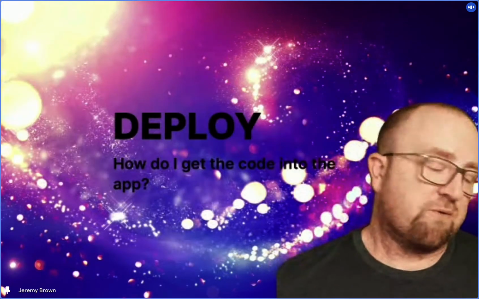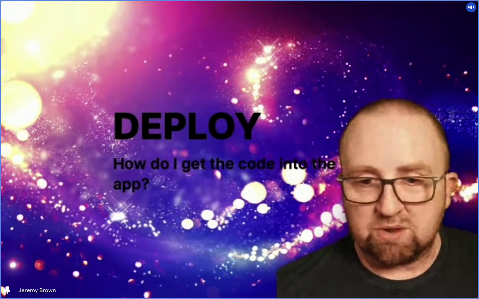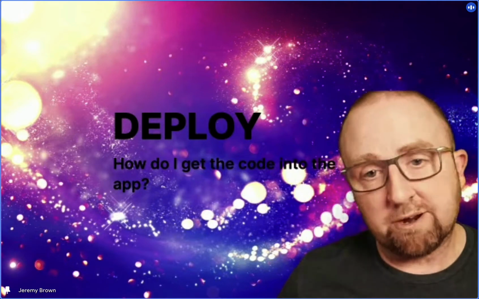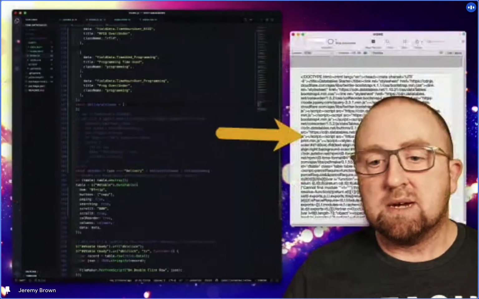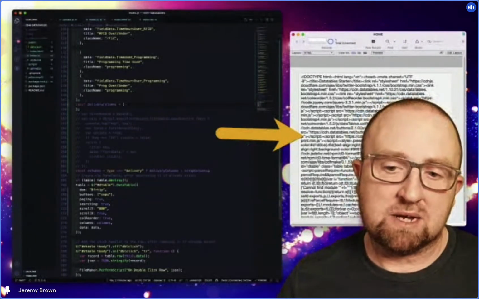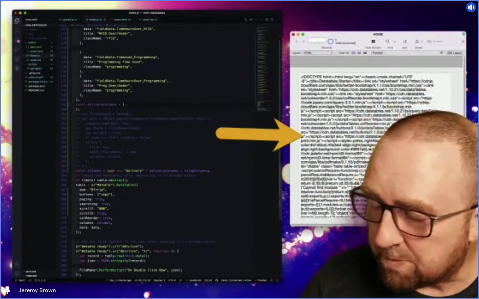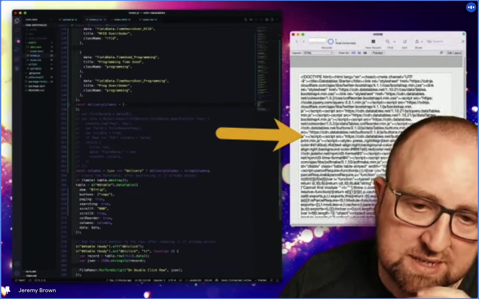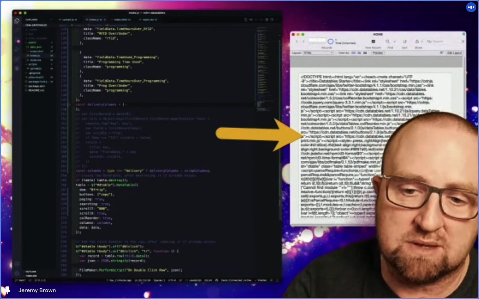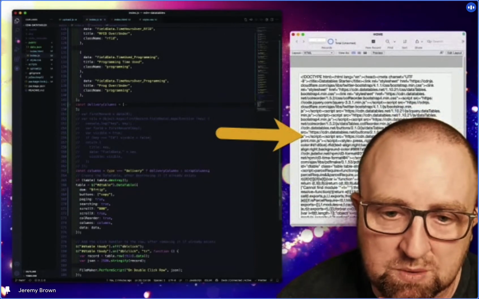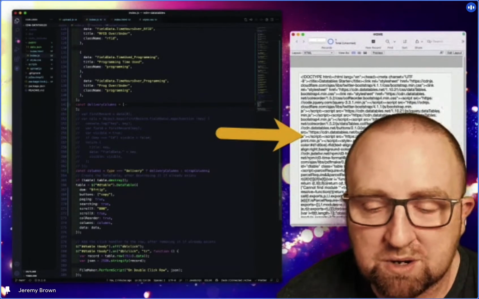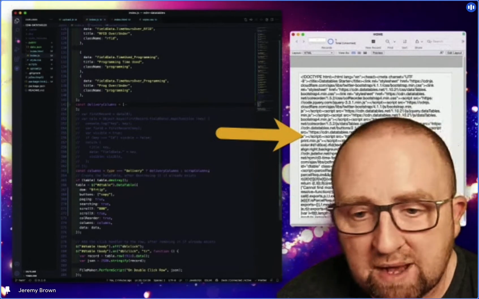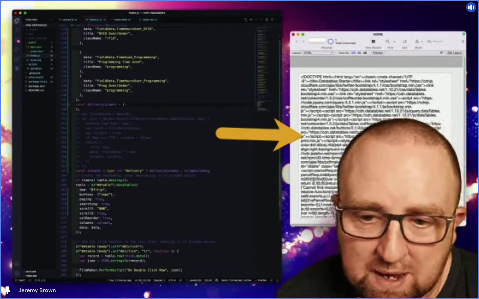Final question or final problem is, how do I deploy the code into the app? Well, this environment is designed for that. I have a little system, again, I'll demonstrate this in a bit, that takes all of the code that is in VS Code, that's part of the module and what we need to render into the web viewer. It compiles it down, it minifies it, it might do some transpiling of it, whatever it does.